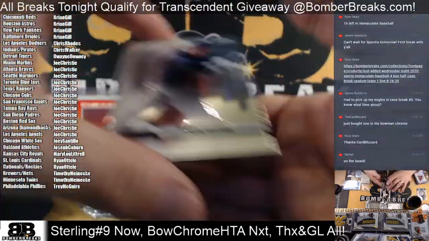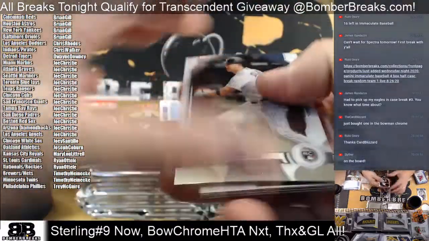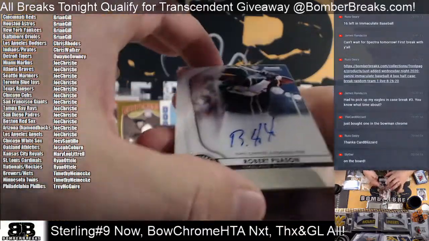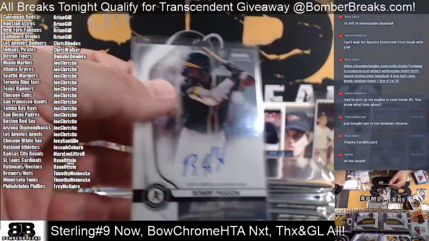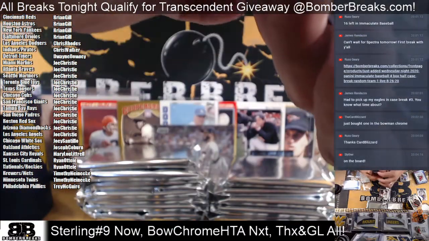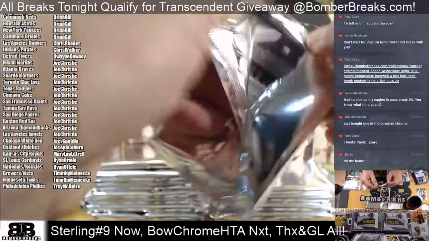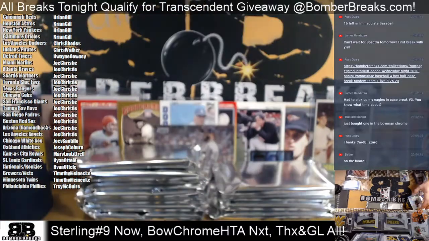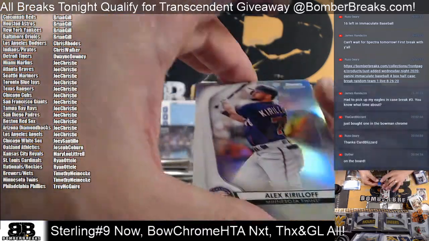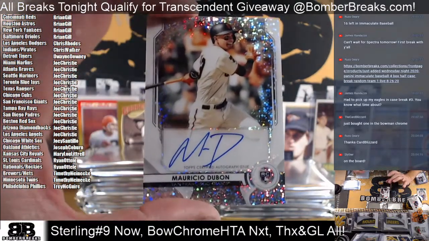10 of 99. Waters and Lodolo. Oakland's Robert Pasan. Die cut, and now the regular, Gallon and Advert. Joseph Hayes. Collins Green. Kurloff for the Twins. Timothy. Whoop, I gotta set these up there. Alex Kurloff, 128 of 199. And for the Giants, Mauricio Dubon.